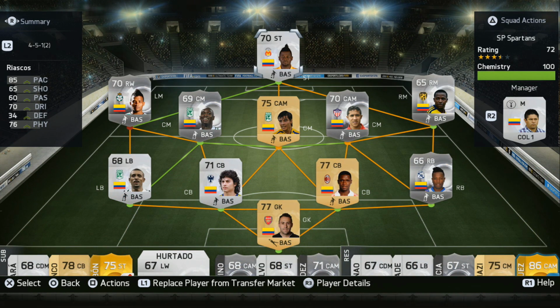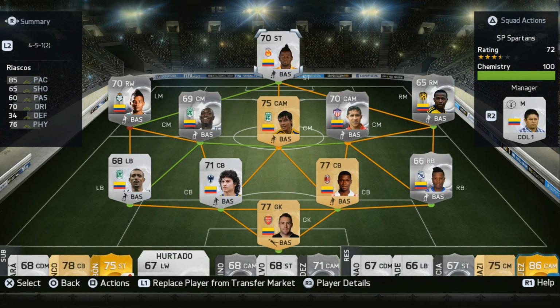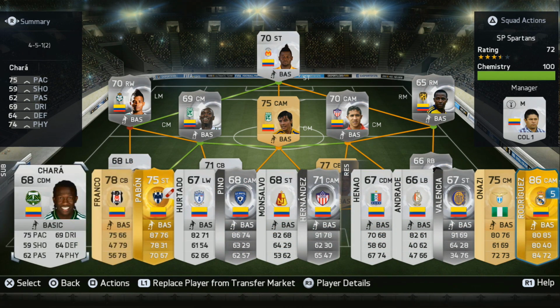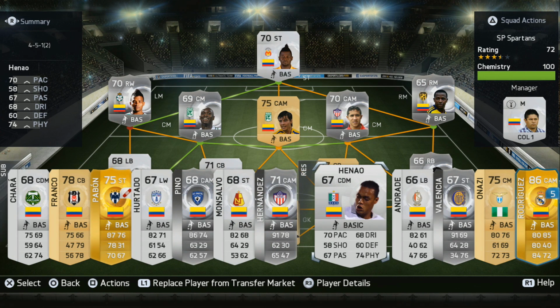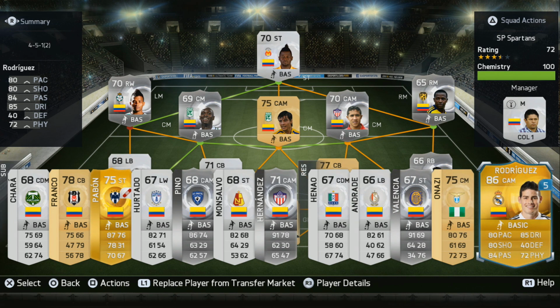Up top at the moment we have this guy Riascos. He was only 200, but as you can see he's got 85 pace, 70 dribbling, he's quite decent, skill moves 4-star. So we bought him in as well. So this Colombian squad is pretty packed now, really. As you can see, the bench is pretty full. We've got a full bench, and we've even got 1, 2, 3 outside of the bench. And we've got James Rodriguez on loan that we haven't used yet.